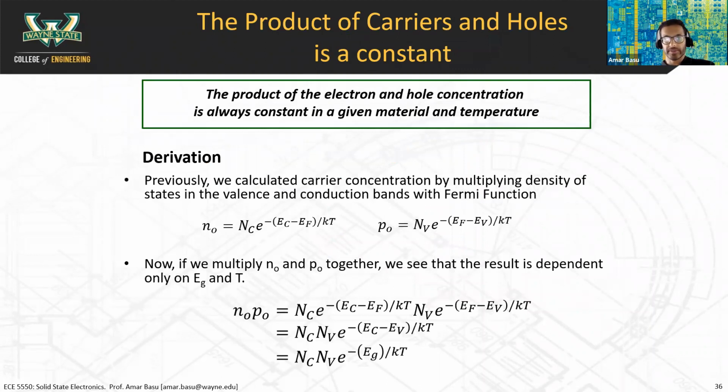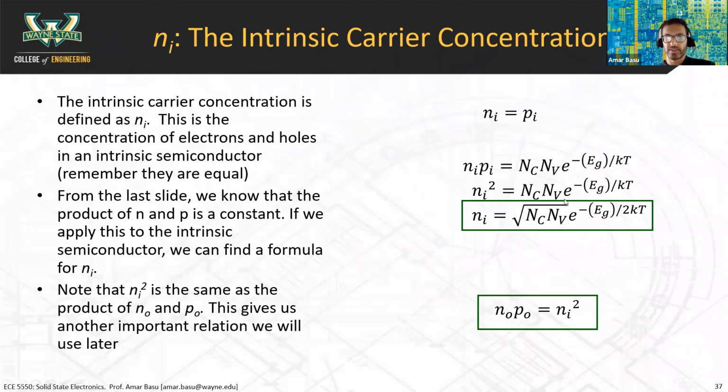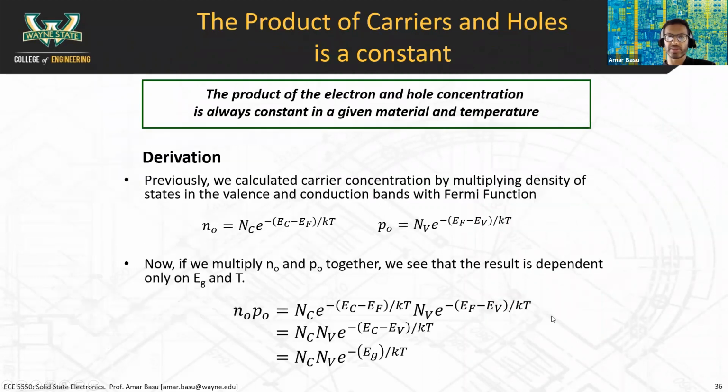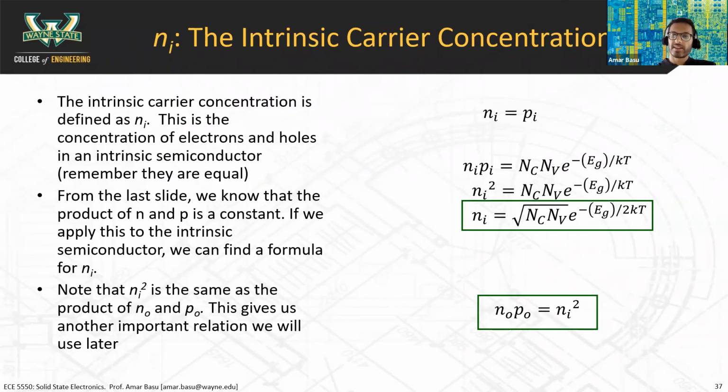Next important concept: the product of electrons and holes is a constant. Just remember this equation, N P equals Ni squared. N0 P0 is equal to Ni squared. These two slides are basically talking about this. Even though this equation is highlighted already, I'm going to circle it again, because this is a very important equation for the purposes of this class. It's important for intuition.